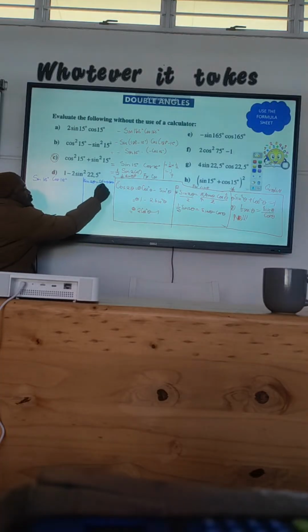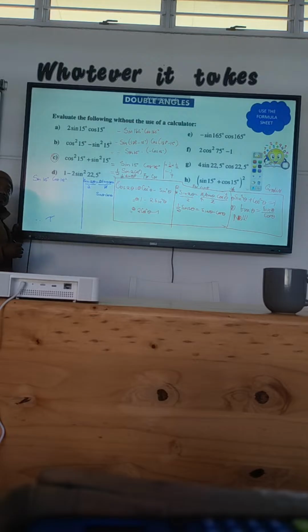Let me divide it by 2. Whatever I do on the left, I must do on the right. So now on this side, I will have a sine theta cos theta. Do you agree? And then on the other side, because I cannot divide this 2 by 2, it's the same as me saying 1 over 2 sine of 2 theta. I'm modifying what I see in the formula sheet so that it can accommodate me for my problem.